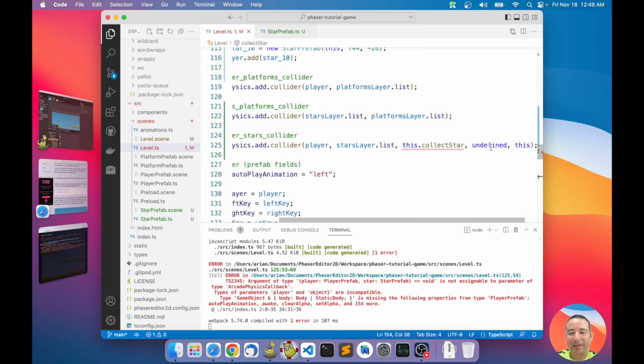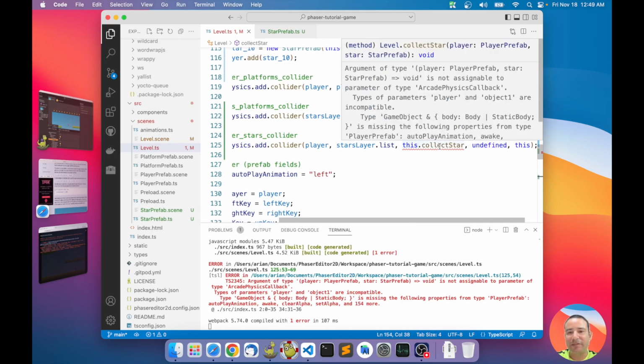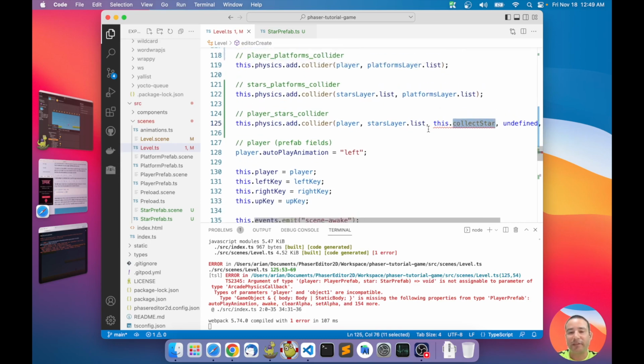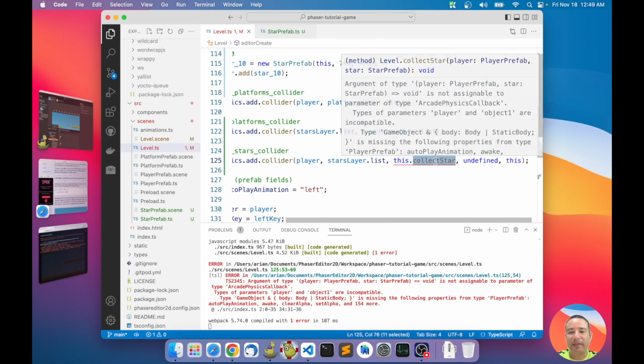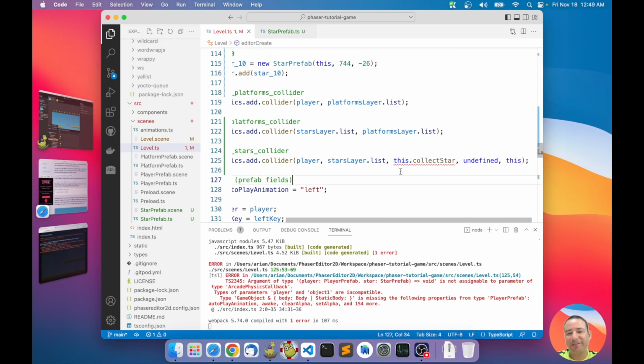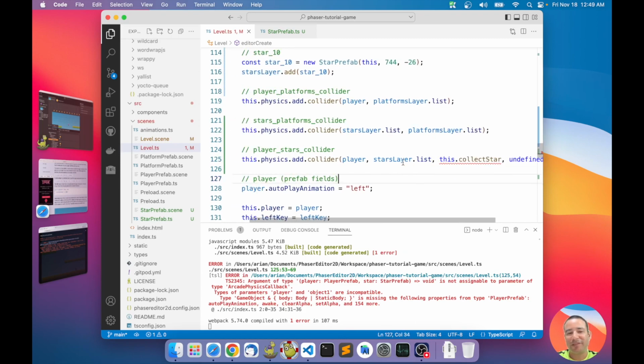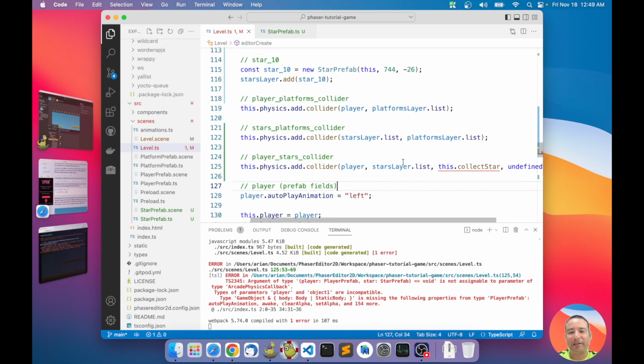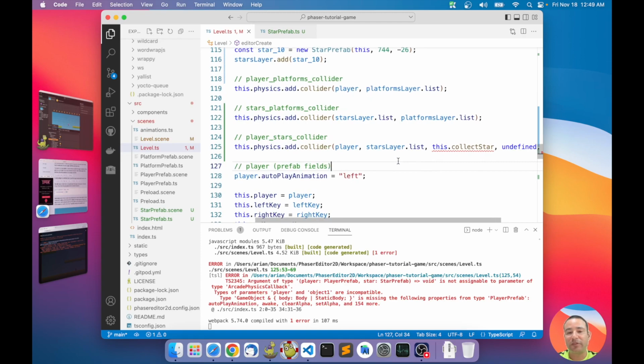TypeScript sometimes looks at this and says it is not compatible. It's telling me this method is not compatible with the callback expected here, but it is just a TypeScript problem. Probably I can look in the Phaser types, and maybe I can make a contribution there.